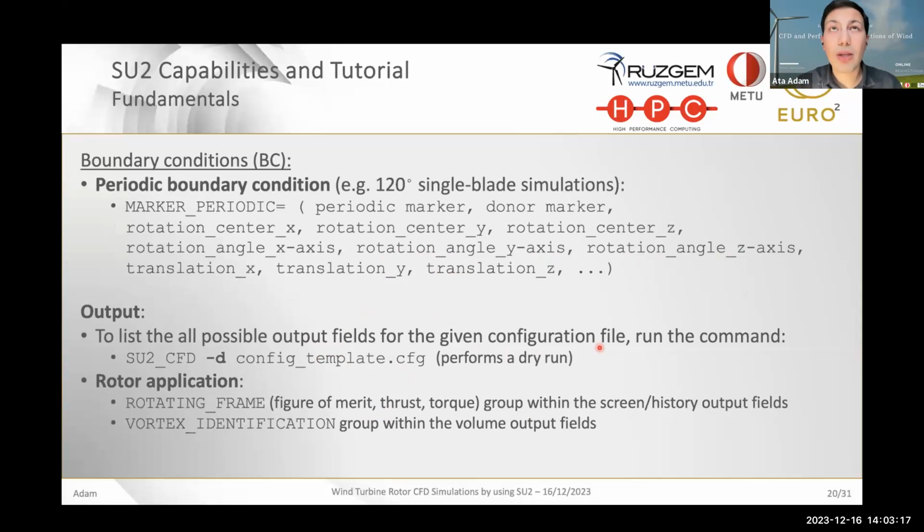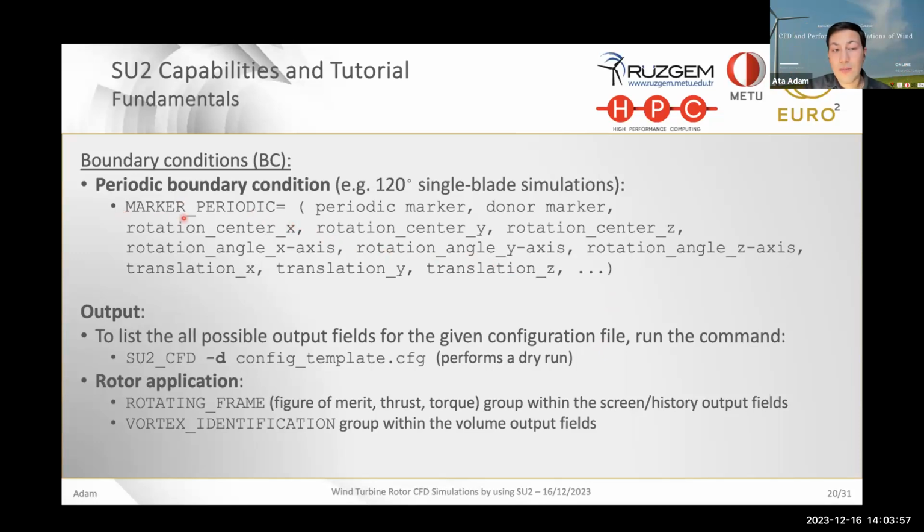Periodic boundary condition can be used in wind turbine blade simulations as well. If you remember from before, if we only have this blade, and also some symmetrical components like a cylindrical nacelle or the spinner, then you may just use a part of your configuration to save some computational time. Let's say we have a 3-bladed turbine. You can just take a single blade and a 120 degrees part of your nacelle and spinner if they are in your simulation. Then assign some periodic boundary conditions on the sides, and then you can do your simulation.